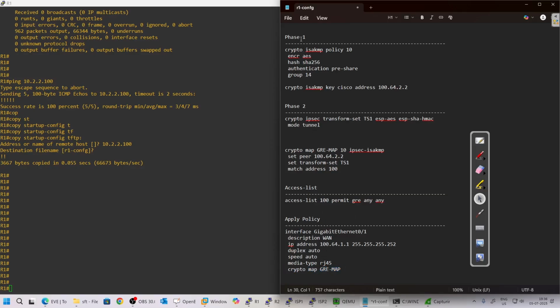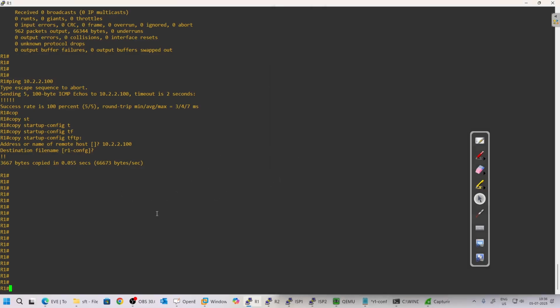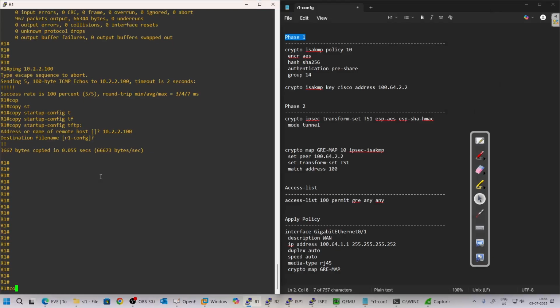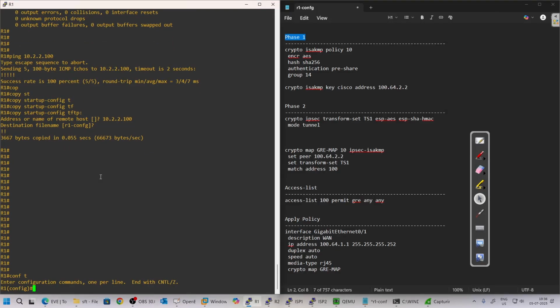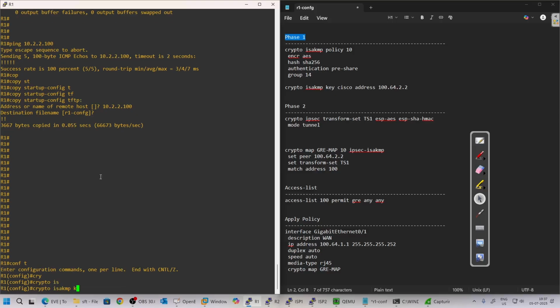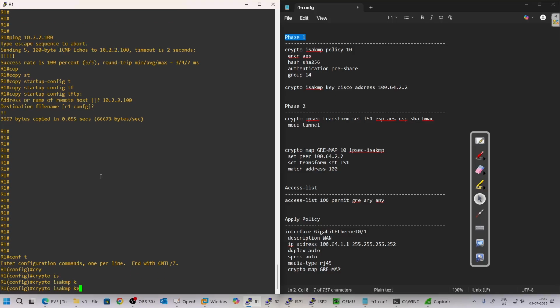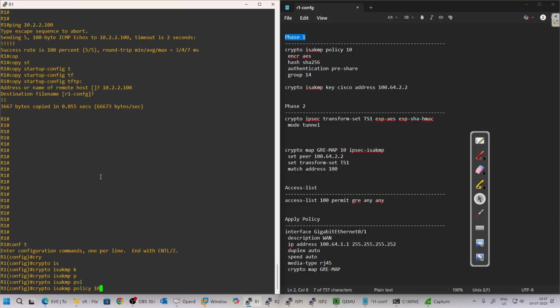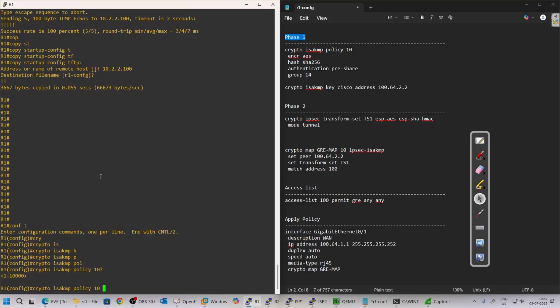The first step is to create an IKE phase 1 policy. For that we will go into the global configuration mode, and here we will type in the command crypto isakmp policy and the policy number, and press enter.